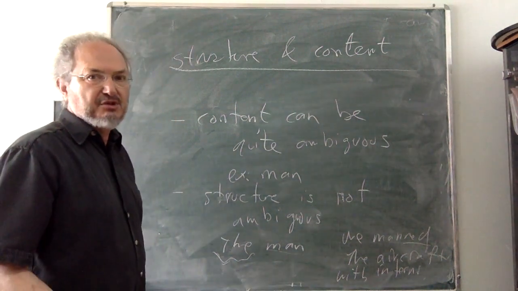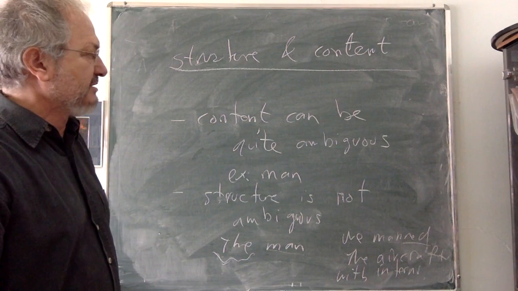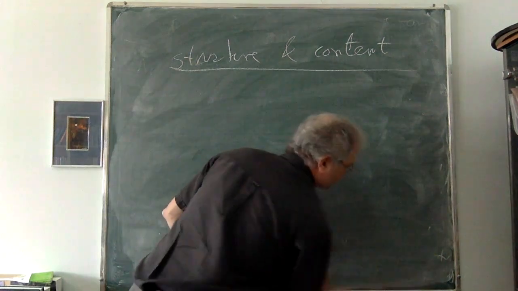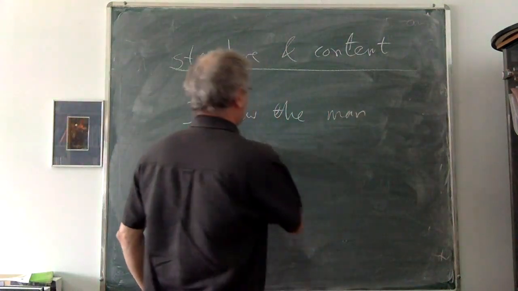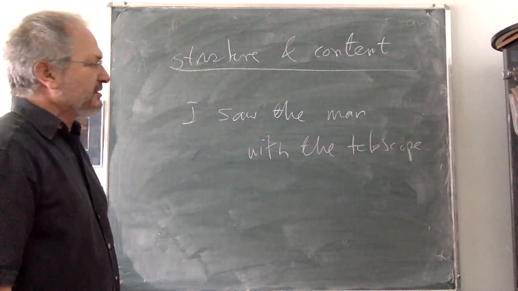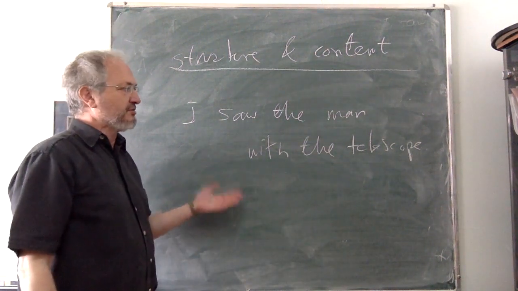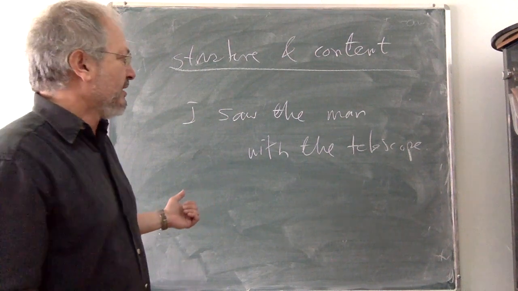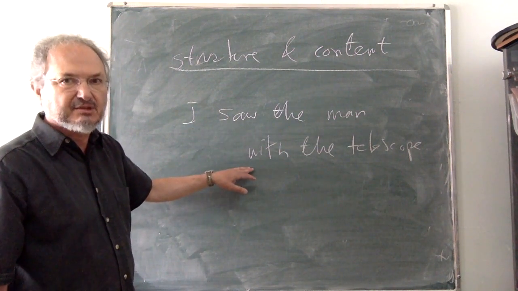Now, this disambiguation itself is a bit funny. It has its limits. For instance, you can say, I saw the man with a telescope. Well, this has at least two readings in English, where I have the telescope and I do the seeing with the telescope. But if I say I saw the man with the telescope, I'm moving towards the case where I am doing the seeing and the man has a telescope. Okay?